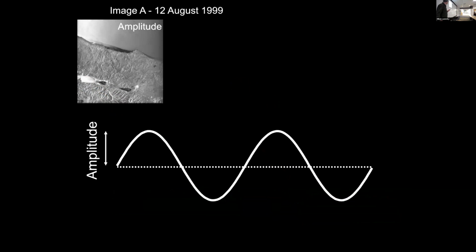If we look in practice, here's an image that was acquired on the 12th of August 1999 around the town of Izmit. This was 5 days before it was struck by a magnitude 7.4 earthquake in Turkey. This is the amplitude, just the brightness of the image. One of the amazing things is that, despite this being such a different wavelength to optical data, we see something our brains can still interpret. You can see that this is the sea, this is the ground, cities look a bit bright, as is typical in radar images, and there's this structure there.